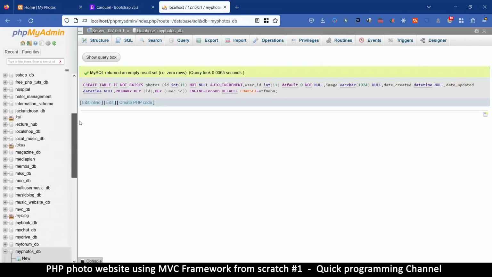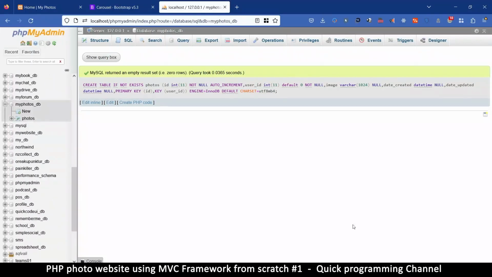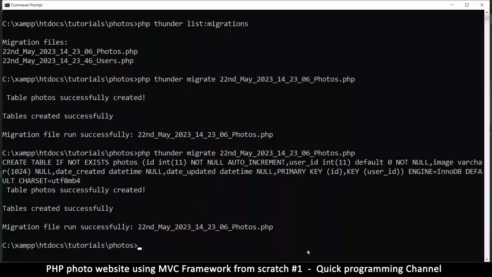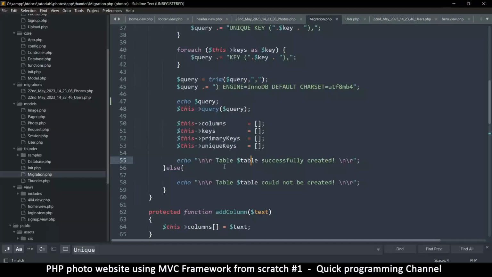So my photos. So what I'm going to do here, instead of echoing the query as well, oh wait, the query itself tells me where: create table if not exists photos. All right. Okay, what I want is to echo the DB name.